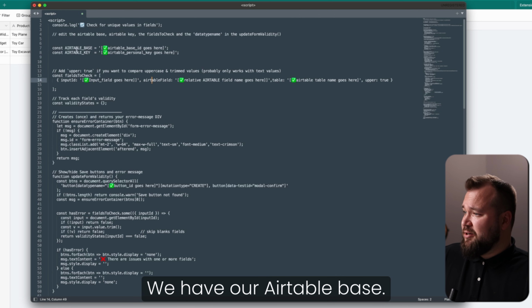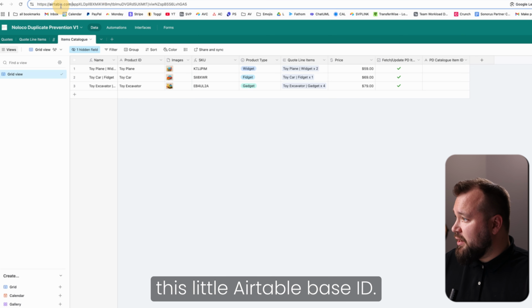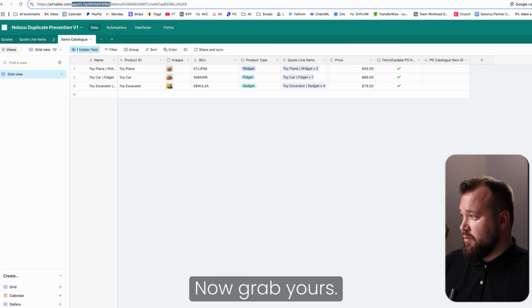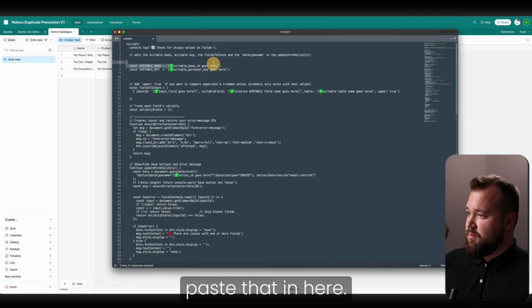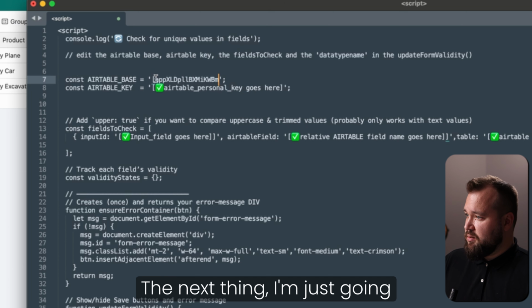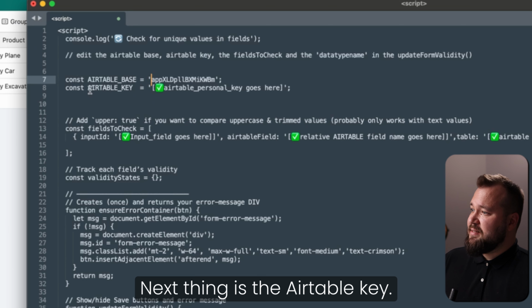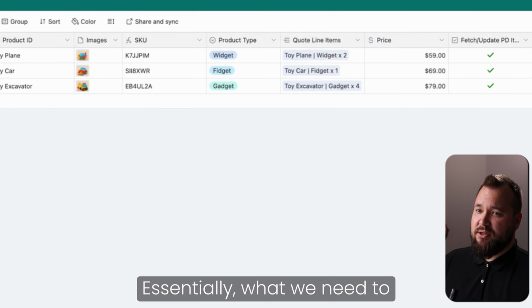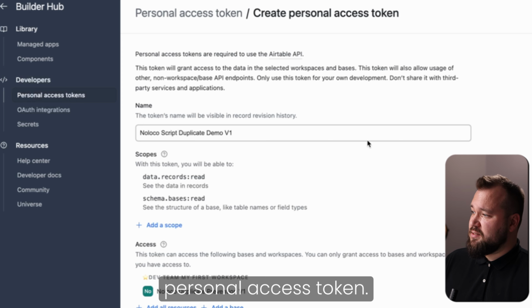We have our Airtable base, and essentially we need to grab this little Airtable base ID. Now grab yours, don't grab mine, and we need to paste that in here. The next thing is the Airtable key. Essentially what we need to bring here is a personal access token.